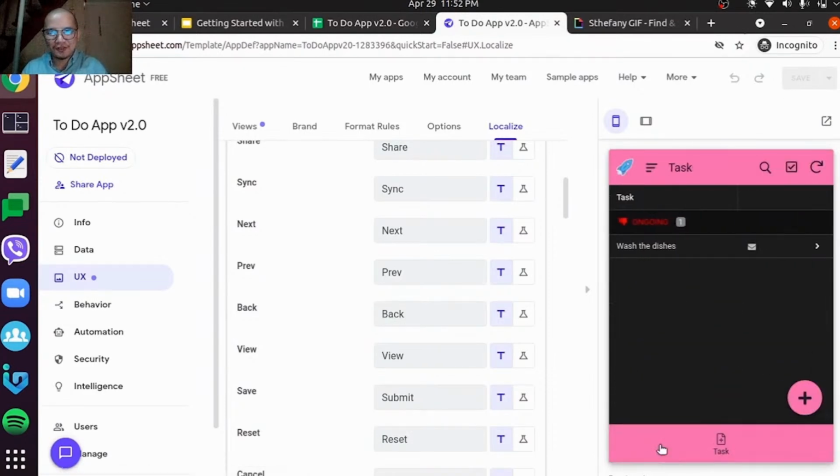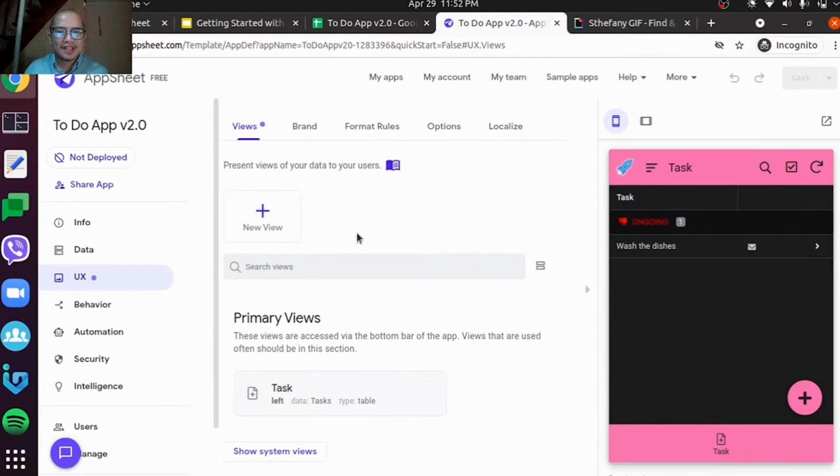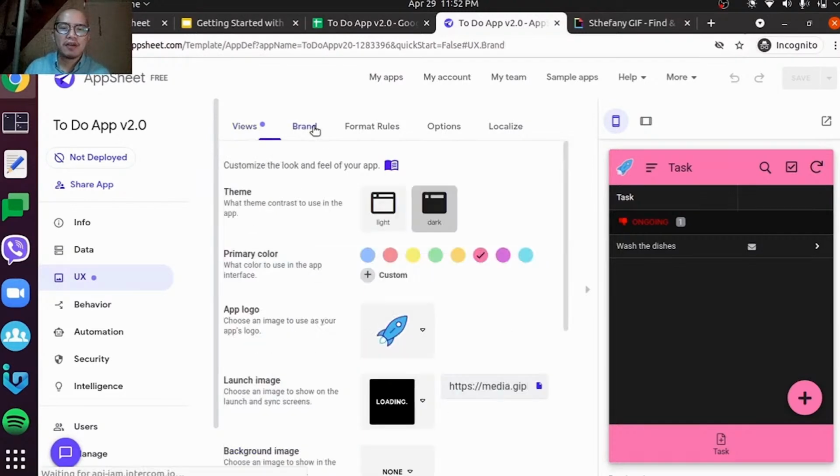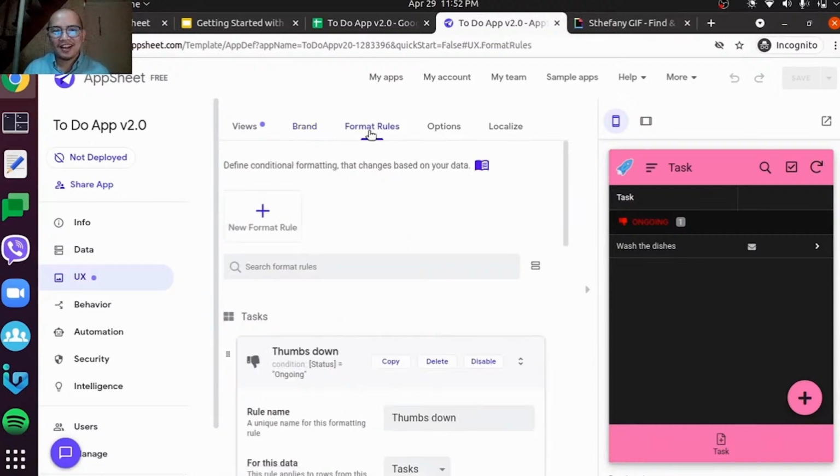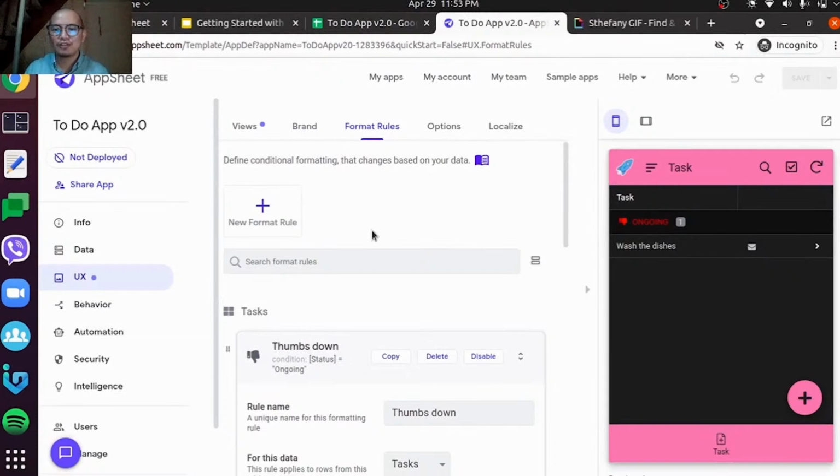Okay. Yan. So, overall, yun si UX. So, kung mapapansin nyo, yung UX natin, dito natin ine-edit lahat ng mga anything according, related to views. For example, kung anong klaseng view type siya. And then, also, lahat ng view options dito are different for every type of views. Okay? And then also dito rin sa UX, dito natin ginagawa yung brand. So dito natin sila dinesignan yung itsura ng ating app. And then the format tools, yung paglalagay pa natin ng extra aesthetics dito sa ating app, which is very useful, especially kung if we want to give a more twist doon sa itsura ng mga bagay-bagay in terms of the aesthetics.